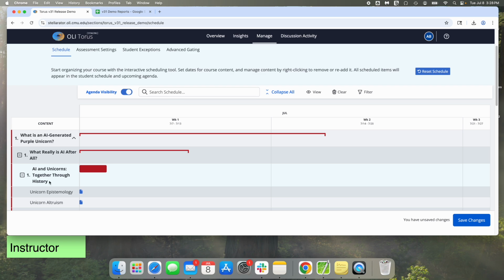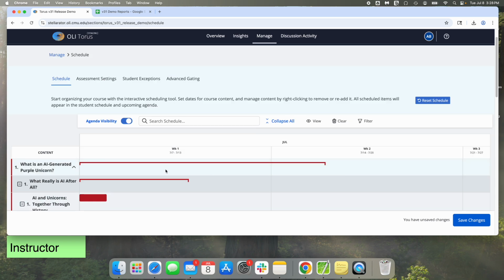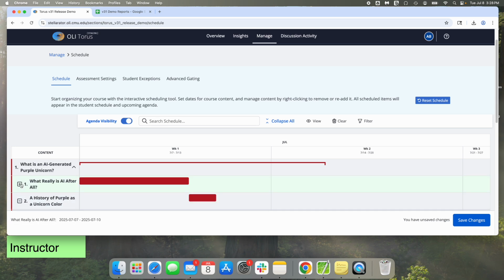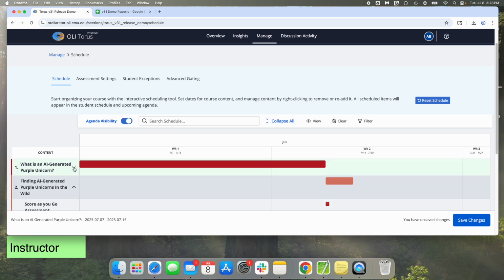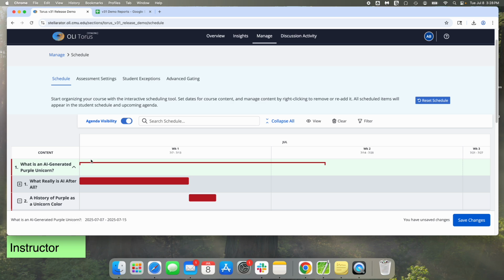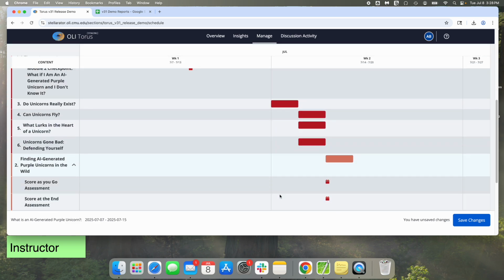One thing I do want to point out now that we have items in here is that one of the nice things in our look and feel is that as you open and close sections, like right now, this top level unit and this module here, we have these brackets as opposed to this bar. The brackets are for something that's open that has stuff under it. So as I collapse things, then this becomes a bar, but if I open it up, then I get the nice bracket that I can use to see everything underneath it.